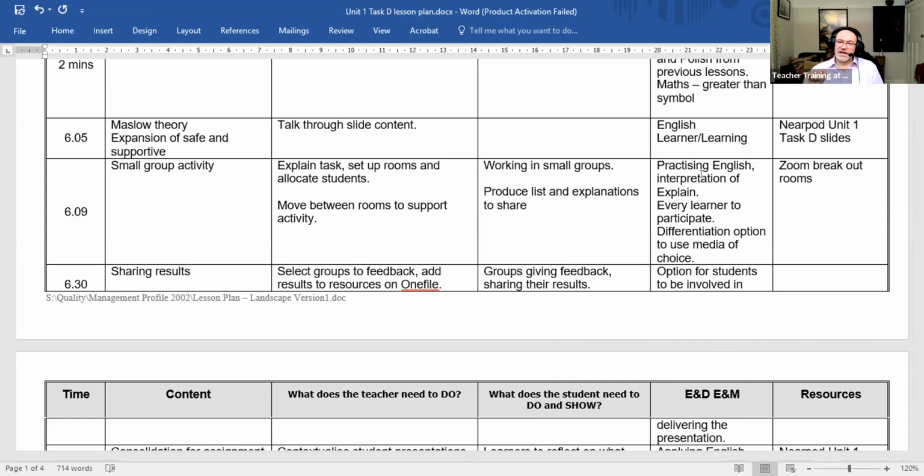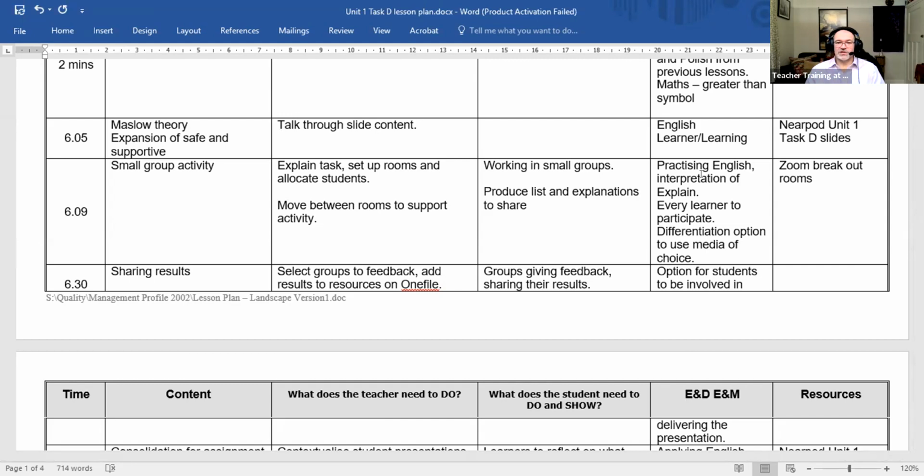And I need to indicate to my observer where all 3 steps are, because the observation only lasts 20 minutes. I don't know when they're coming into the lesson. So they might only see 1 out of the 3 steps, or they might not see any. They might sort of drop in between. So I've got to have it in my lesson plan how I've embedded English using the 3 steps that we advocate, because I want that to be met on my observation report.